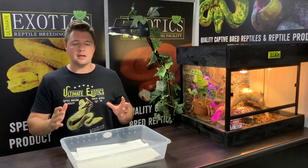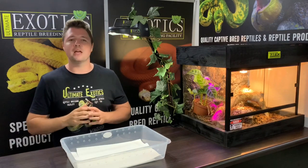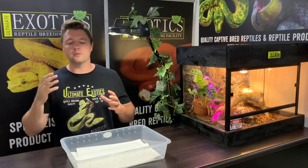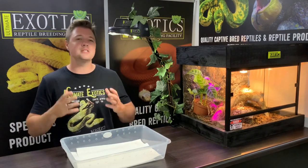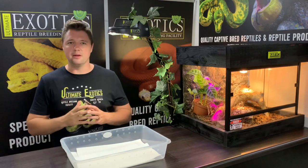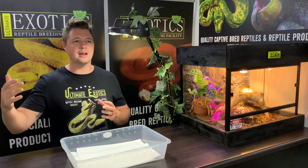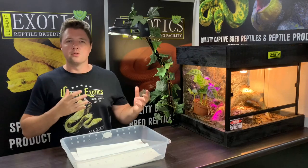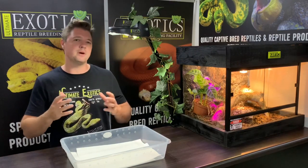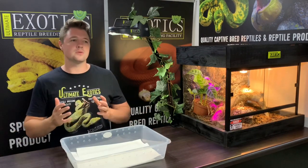So the green het albinos were now called Illumos. They then bred the green 100% het albinos together, which meant 25% of the babies would hopefully hatch out albino green — which is a butter. So technically the butter house snake is an albino green. That was the original cross, and then over many years they've been bred out to more pure lines — more pure green lines, the Zambian greens — so ultimately it becomes an albino green or albino Zambian green house snake that makes the butter morph.